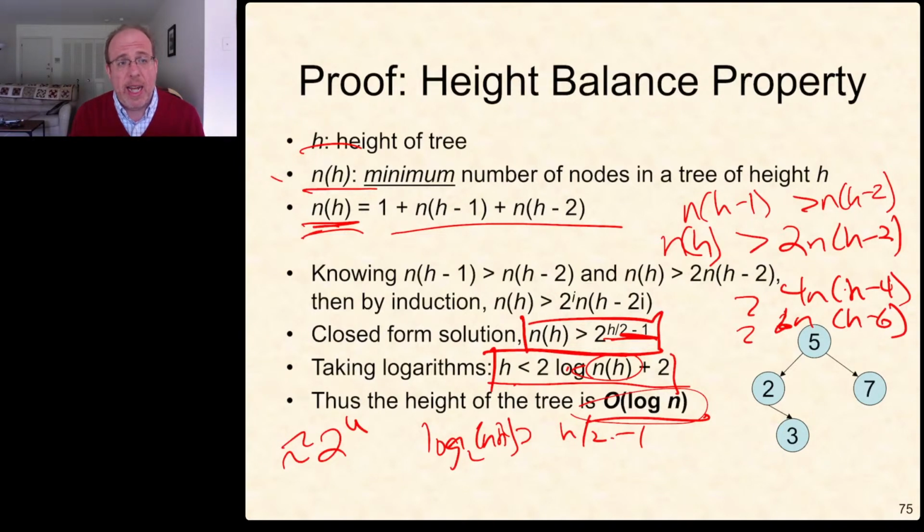But the basic idea is, if something is an AVL tree, we know that its height is approximately logarithmic in the total number of nodes in the tree. So now the trick is we just need to be able to build these things. And that turns out to be a little tricky.